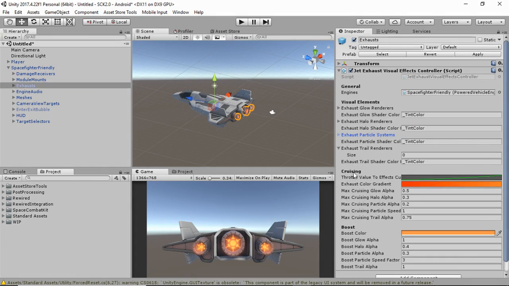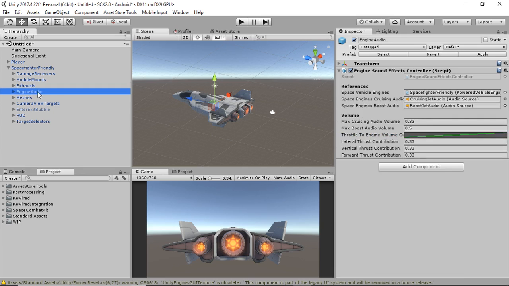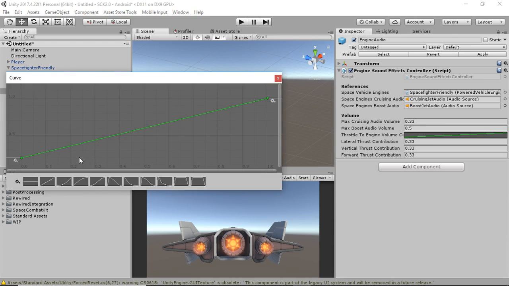We've got the jet exhaust visual effects controller, which is basically visual effects for this vehicle engines 3D component, and we've got the sound effects over here, the engine sound effects controller. If the engine is activated, you'll see on the animation curve for the sound effects that there's some volume here, even when the throttle is at 0.